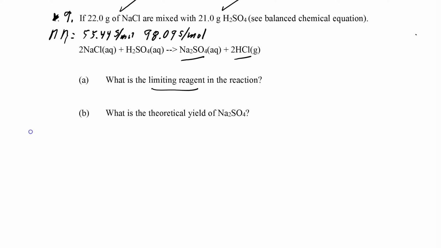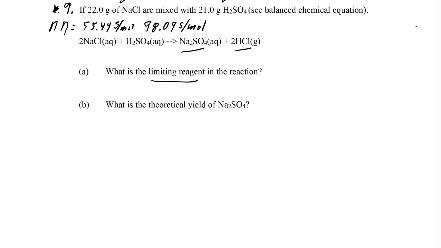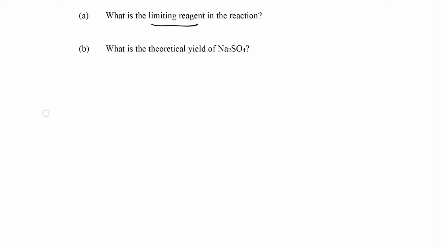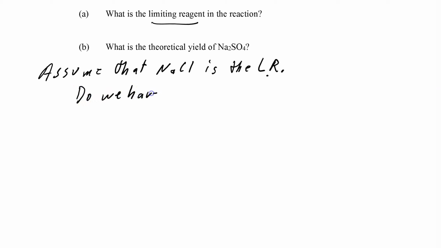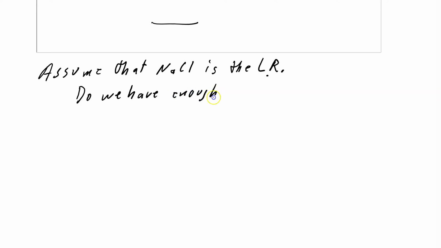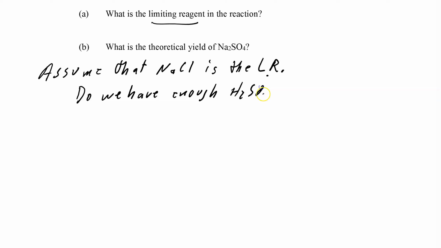So in our limiting reactant problem, we're going to pick one of our two reactants, assume it's the limiting reactant, and see if we have enough mass of the other chemical for it to be the limiting reactant. So in this case, we are going to make our assumption. We're going to assume, this is our premise, and I'm just picking sodium chloride because it's the first reagent, that sodium chloride is the limiting reactant. Okay, so then the question is, do we have enough sulfuric acid, H2SO4, the other reagent, to react with all of our sodium chloride?